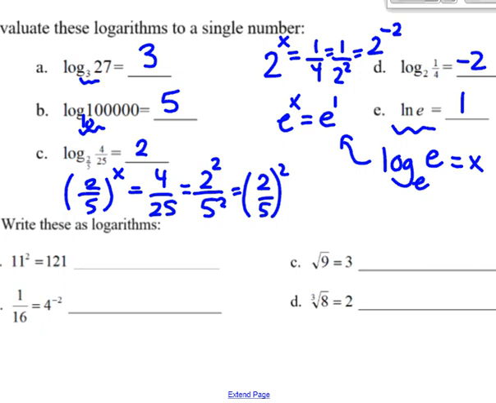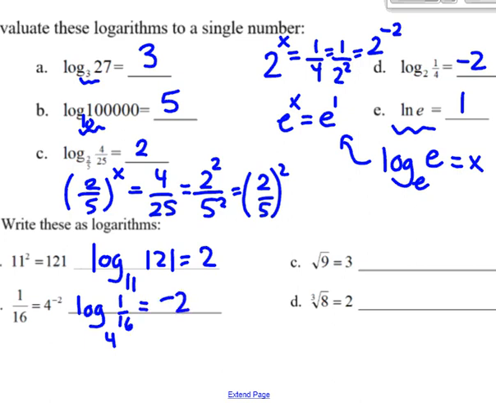For the second part, you have to convert them to logarithms, so I suggest you pause the video, try to do it, and then after check your answer. For this one, log base 11 of 121 is equal to my exponent, because remember, a log is equal to an exponent. For the next one, you have log base 4, because you have to look at what number is at the bottom of your exponent: 4 exponent -2 is equal to 1/16, so log base 4 of 1/16 is equal to -2.